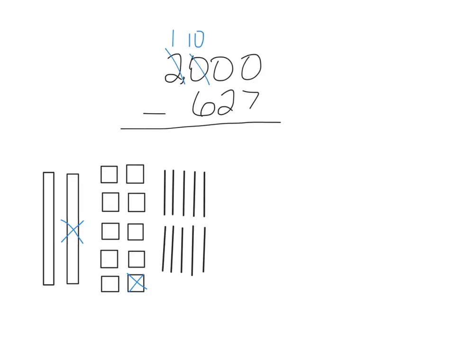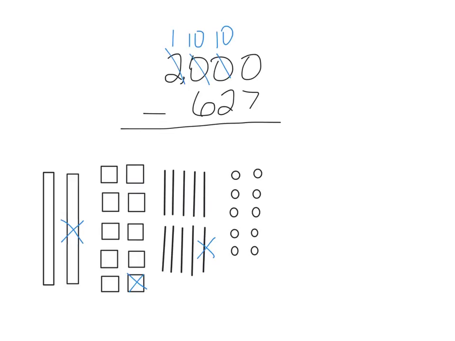And again, now that I have 10 tens, you can see I have not changed the value of the number. It's still 1000 plus 900 plus 10 tens, which is the same as 100. So 1000 plus 900 plus 100 is still 2000. Except now, instead of having 0 tens, I now have 10 tens. And the final step is to take one of these tens and break that up into 10 ones.